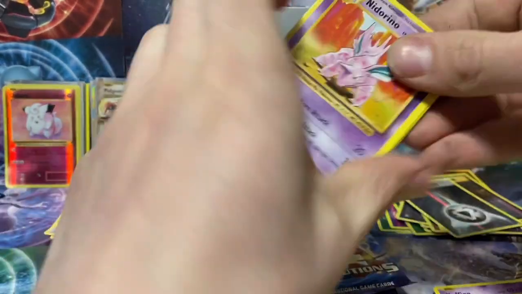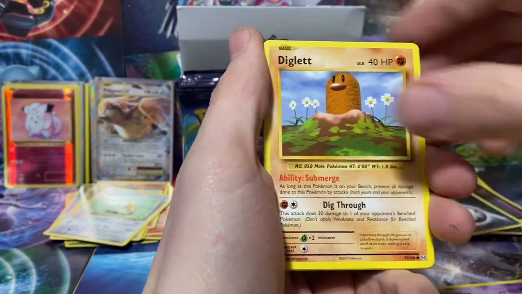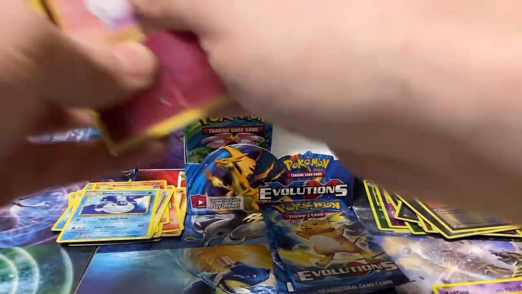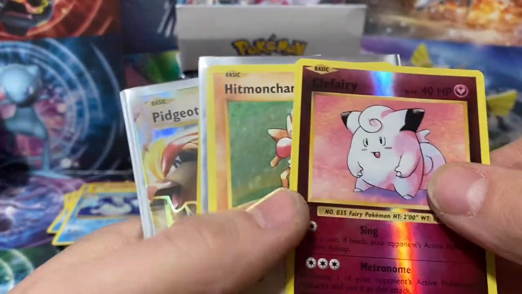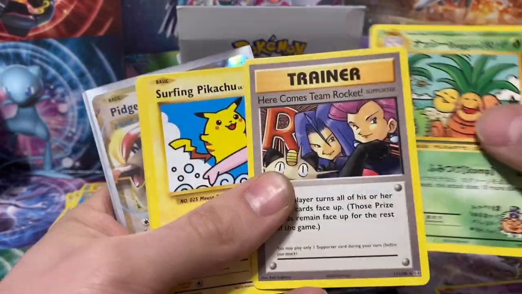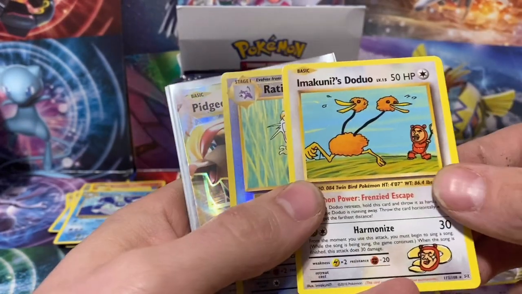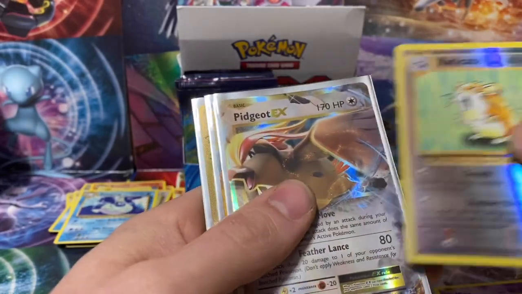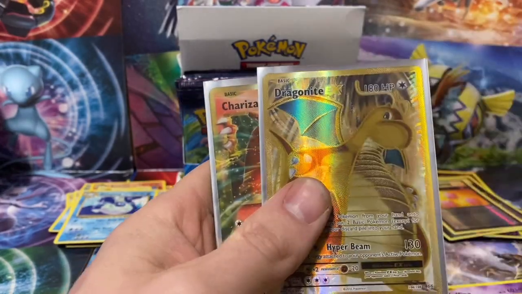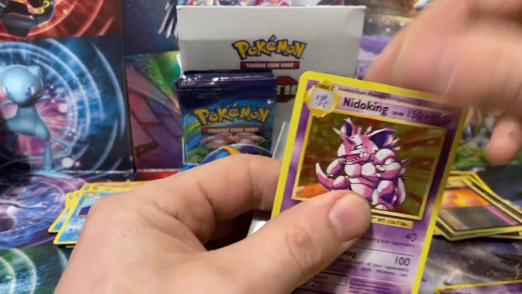One, two, three, to the front. Nidorino, Professor Oak's Hint, Charmeleon, Fire Energy, Voltorb, Charmander, Diglett, Ghastly, Revive, and a Dewgong. All right, guys, let's check out what we've pulled so far. Fat stack of goodies. Clefairy, Hitmonchan, Energy Card, Secret Rare Executor, Secret Rare Here Comes Team Rocket Trainer, Secret Rare Surfing Pikachu, Secret Rare Doduo, Eradicate, Pidgeot EX, Mega Charizard EX Full Art, Dragonite EX Full Art, Charizard EX, and Nidoking Rare Holographic.